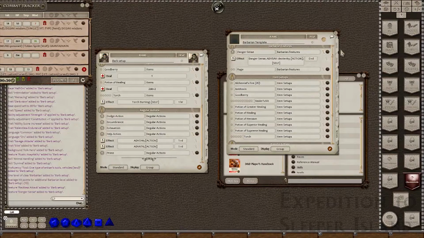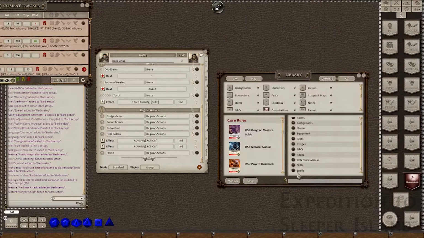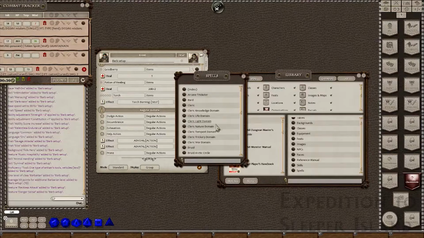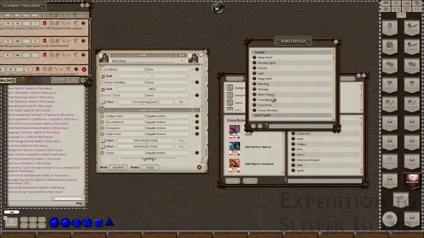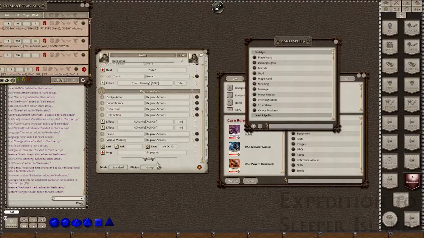Now there are other things that we can go into, which is going to be like spells. So we'll say spells, right? I'll give you an example of one. The bard, which has its Vicious Mockery and everything. It's a great spell, but the problem with Vicious Mockery is that it's not coded correctly, right?